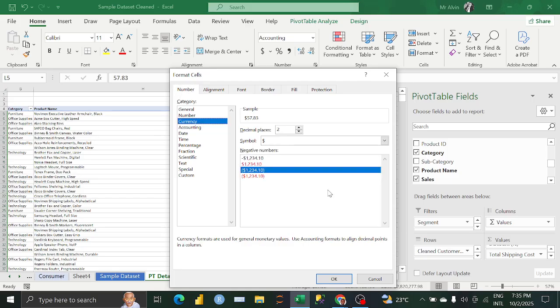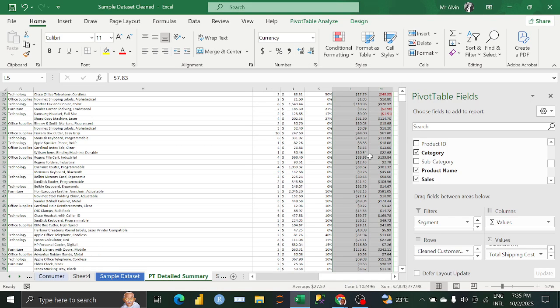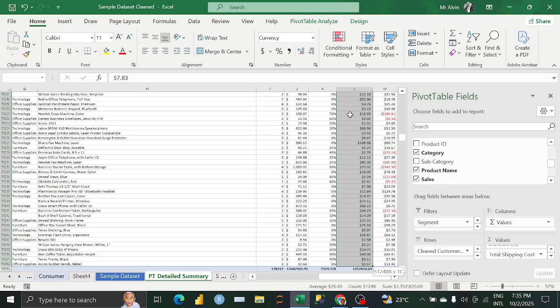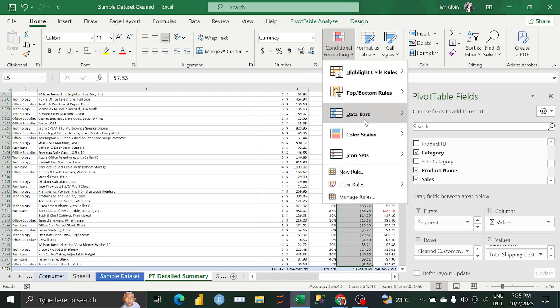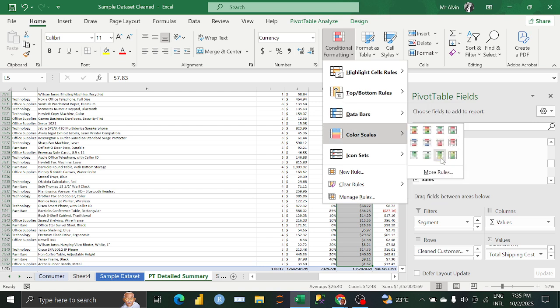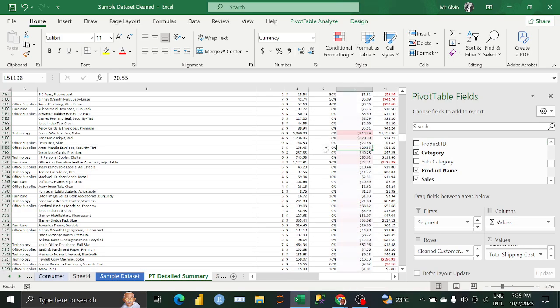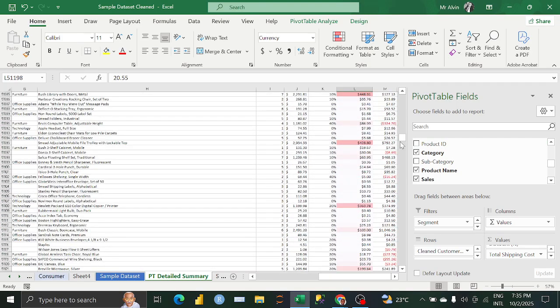If it's negative, I just return it to currency, then you can see for yourself. Also, you can add a bit of conditional formatting as well. It's pretty much allowed. Then you can add the color scales. I think shipping cost is a red flag, so anything that is high will give us that one as well.